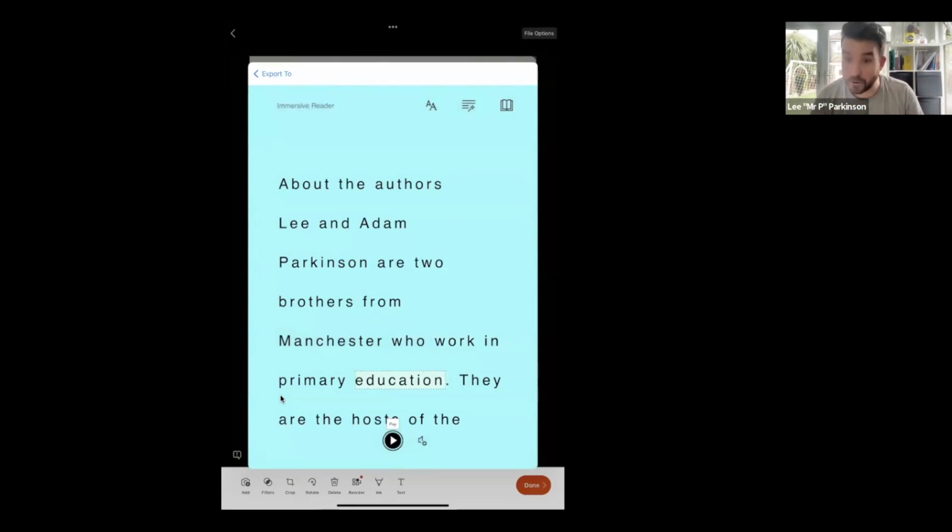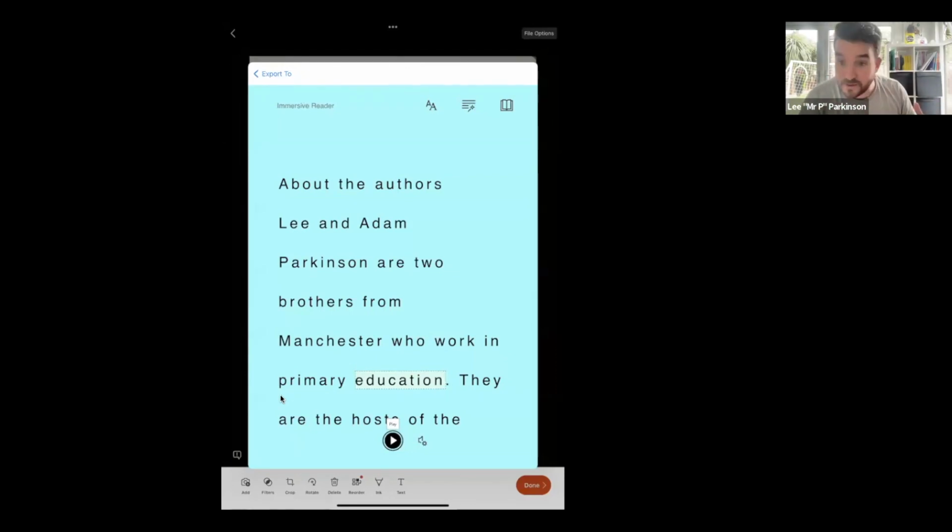And this is something my boys use with a lot of their comprehension homework. They could scan the text, have it read to them, so they could think more about the comprehension. Not with everything, but some of the text they were being asked to access had some vocabulary that was a little bit above them, and so they did struggle to decode it themselves, whereas with this, they were able to have it read to them, and they've got the understanding there.